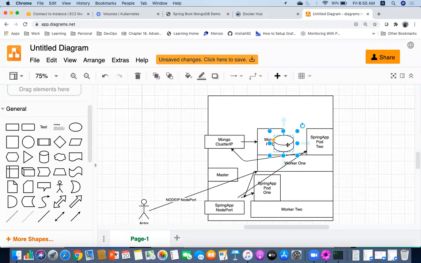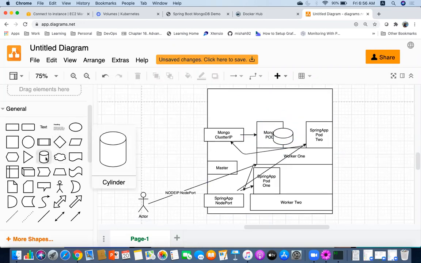There is a volume called emptyDir, but that is not recommended. That is like temporary data. As long as your pod is running, your data will be there. If your container is deleted, you still have the data because you are using the emptyDir volume. But emptyDir is not recommended.